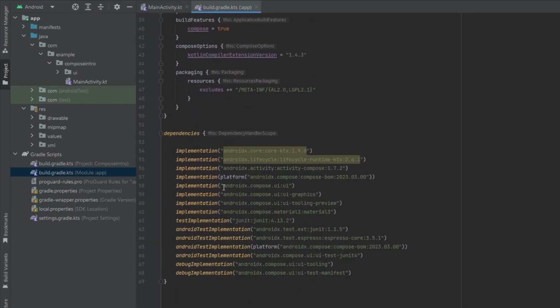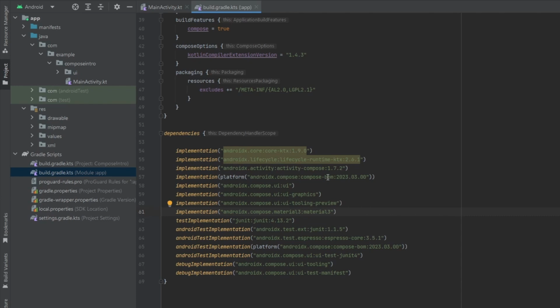you'll see a bunch of now compose dependencies. And you'll notice none of these have any versions on them here. So the reason why these don't have or need any versions on them is because of this line right here. The BOM stands for your bill of materials. And basically this is going to be the compose package that includes all of the compatible versions for all of these other dependencies that you're going to use within the project.